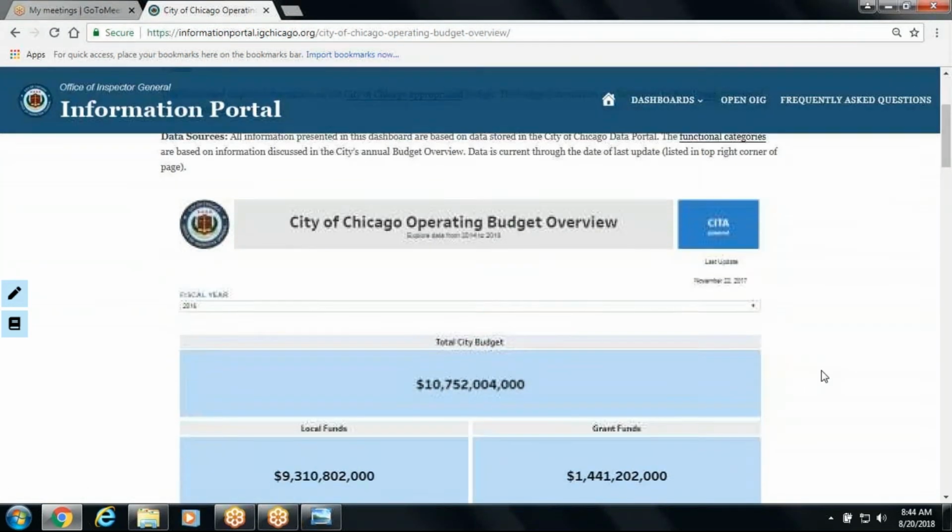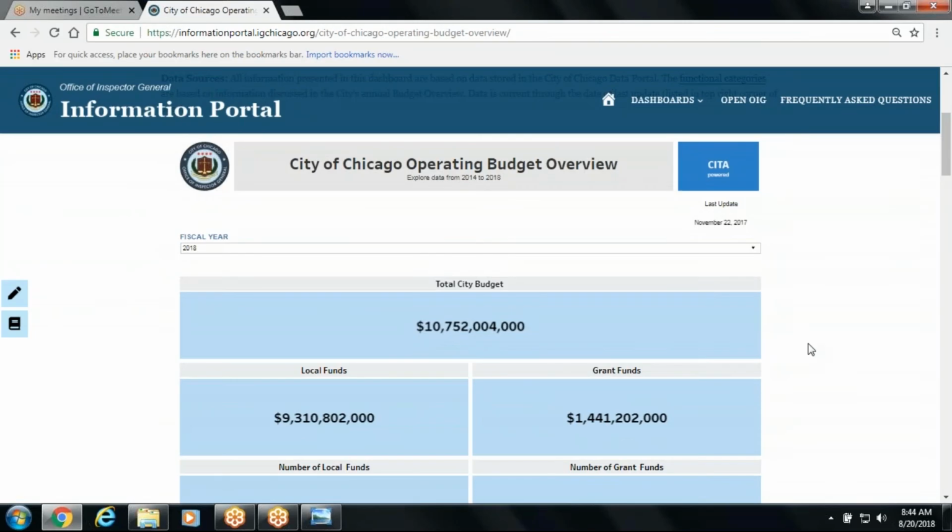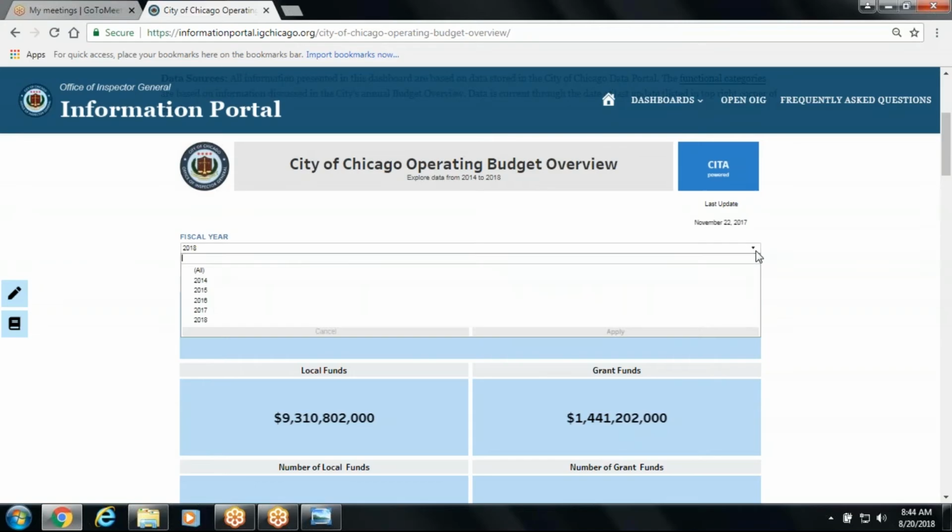As you scroll down the dashboard, you'll see that there are several filters, and you can use them to filter the information on the dashboard. For example, here we can see fiscal year filter, and if you click on it, you can filter by fiscal year from 2014 to 2018.